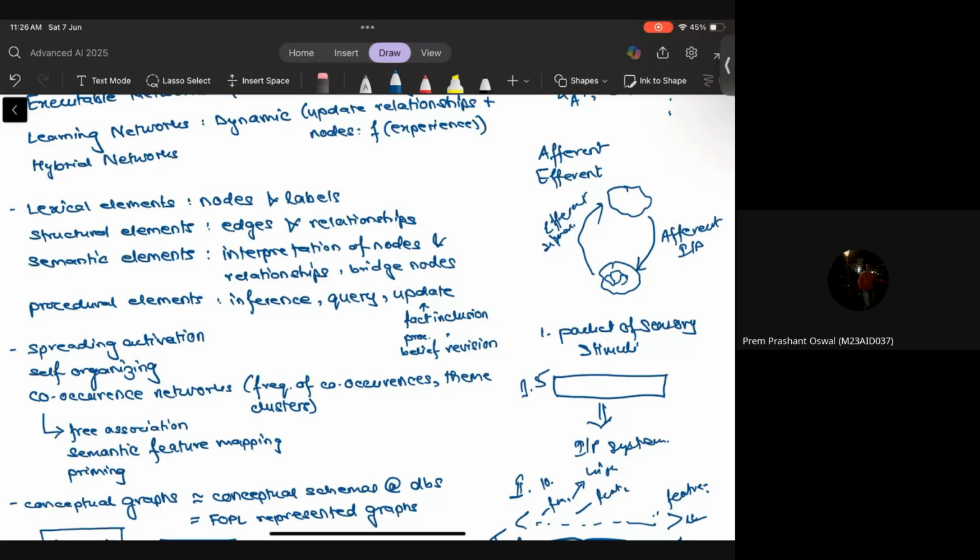So the format of this data structure is going to be dependent upon your use case, the environment that you are going to work in. And the problem is, just like I told in the first class, in EEG, we are just looking at what parts of the brain are getting activated, but we don't know what messages are being sent from one neuron to the other neuron. We still don't know what message is being sent. So that is why we do not have a concrete idea of what data structures the brain uses. So we are just trying to make simulations of possibilities of data structures.